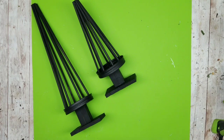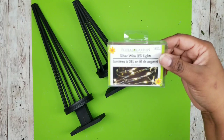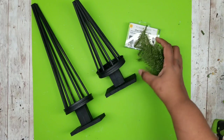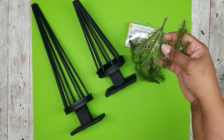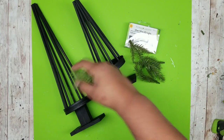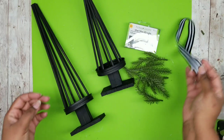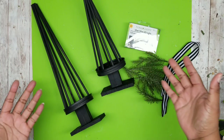And now all you have to do is decorate, and this is totally optional. You can use fairy lights from the Dollar Tree. You can also stuff one of the trees with greenery by sticking it in between those skewers inside, or you can even add ribbon or other embellishments. It's really all up to you.